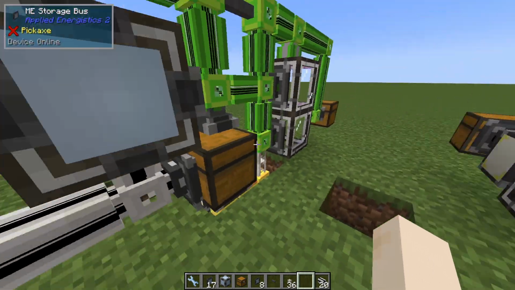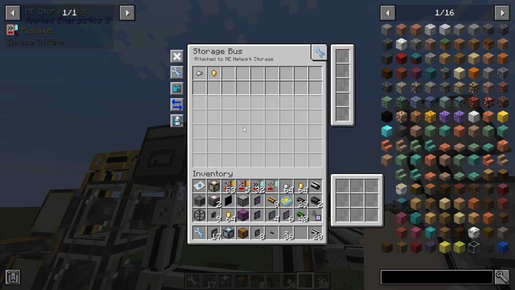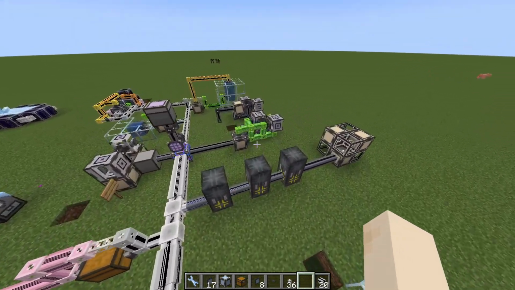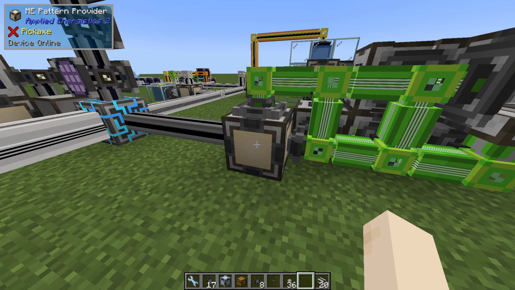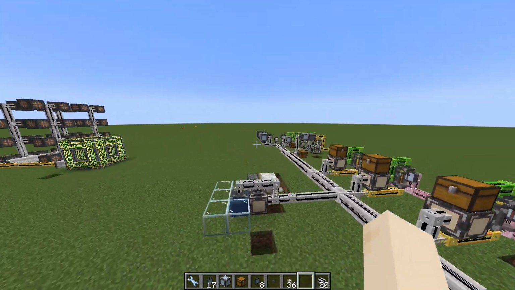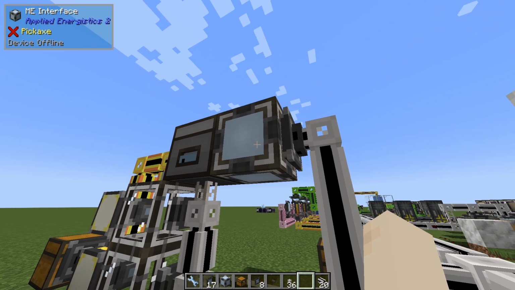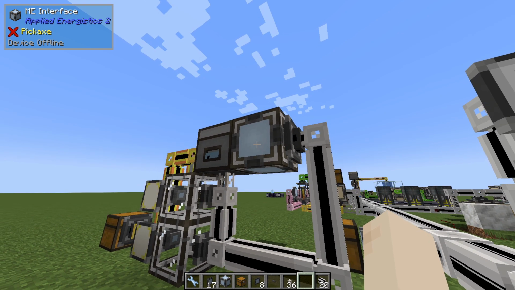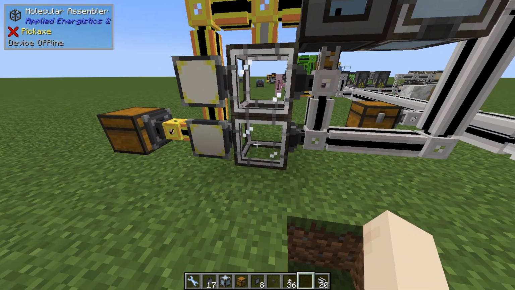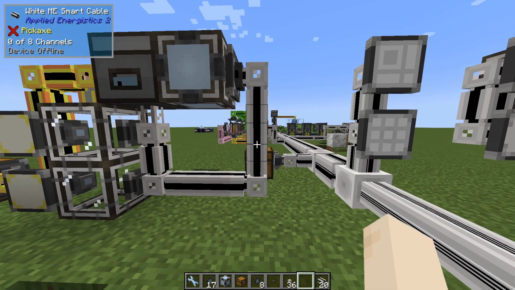The difference between this build and this build is that here I try to place my nuggets into an interface, and this is what we normally do when we auto craft. For example, in this build, we have a pattern provider and we have an interface to receive them. But placing a storage bus into an interface worked somewhat. If I just added one or two under certain circumstances, it worked fine, but if I threw in 64 at a time, they would end up in the main storage instead.